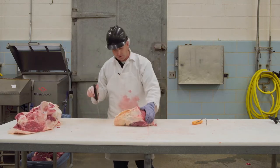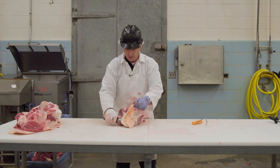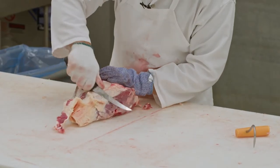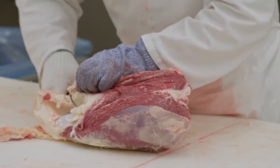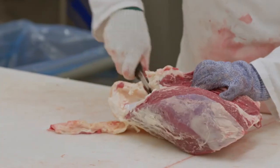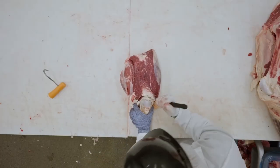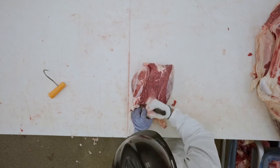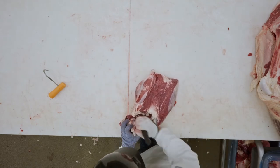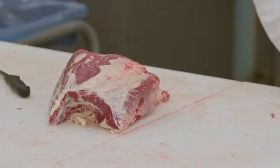The knuckle is also going to usually be merchandised almost entirely denuded, so peeled the fat away. You can come in right behind that patella and cut that away along with the fat that's attached to it. That leaves us with a knuckle roast.